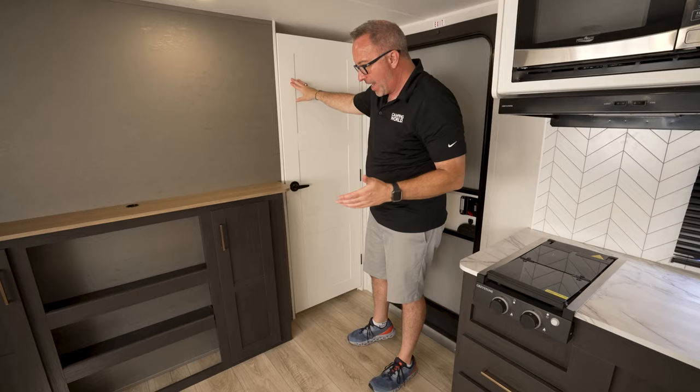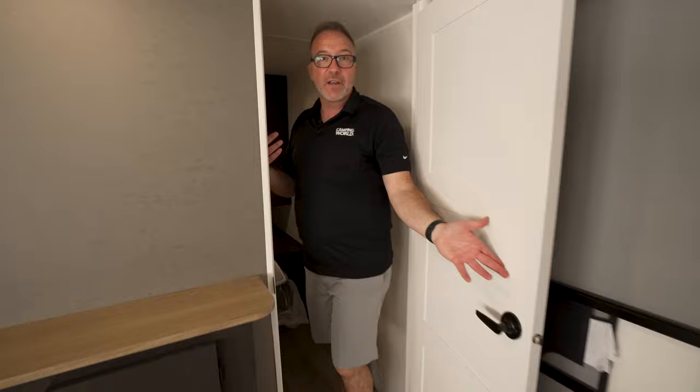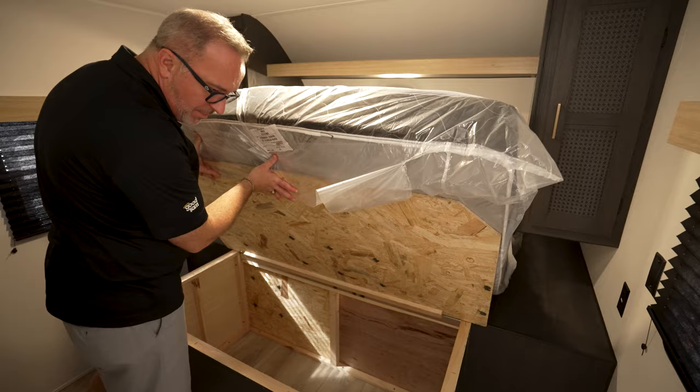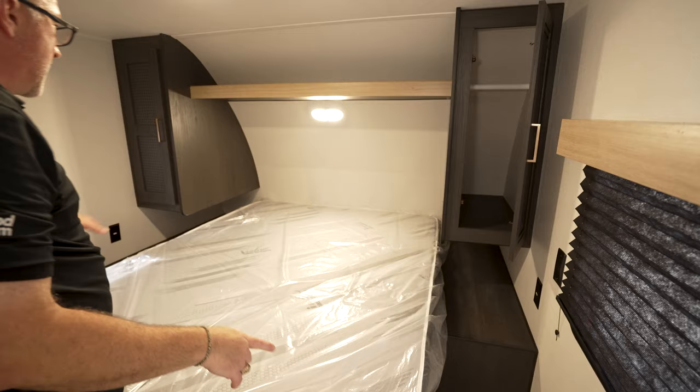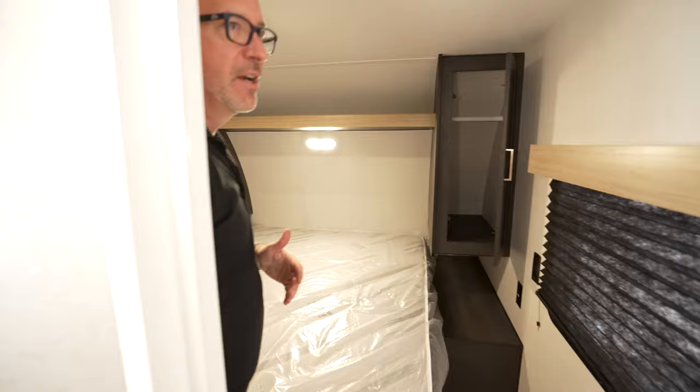Look at the style we have here — the color combinations, the flow. My friend Trish, who's an interior designer, would probably agree. This is really nice, solid white door. Let's go ahead and start in the master bedroom. You've got the queen size bed up here. The 261 is a bunkhouse, so you can sleep probably seven. Good storage space there. They gave you caning insert inside your wardrobe doors with the champagne bronze pulls, 110 outlet on both sides, light, windows. The wood valance continues that same theme. TV backer, power and cable connection on the front wall too, so you're not wrenching your neck turning left or right to watch TV.